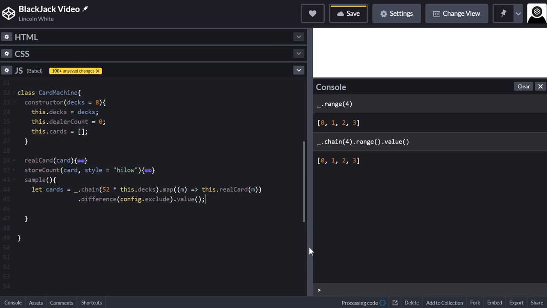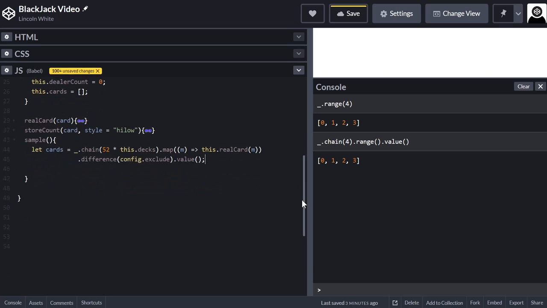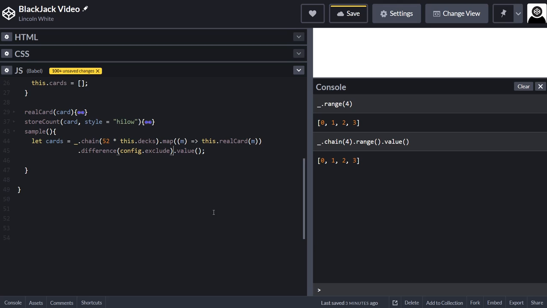But I'm not going to shuffle it at this point. I could do shuffle at the end here. I could just do dot shuffle here, and that will shuffle it. But I'm not going to do that, because I might add some other things to this.